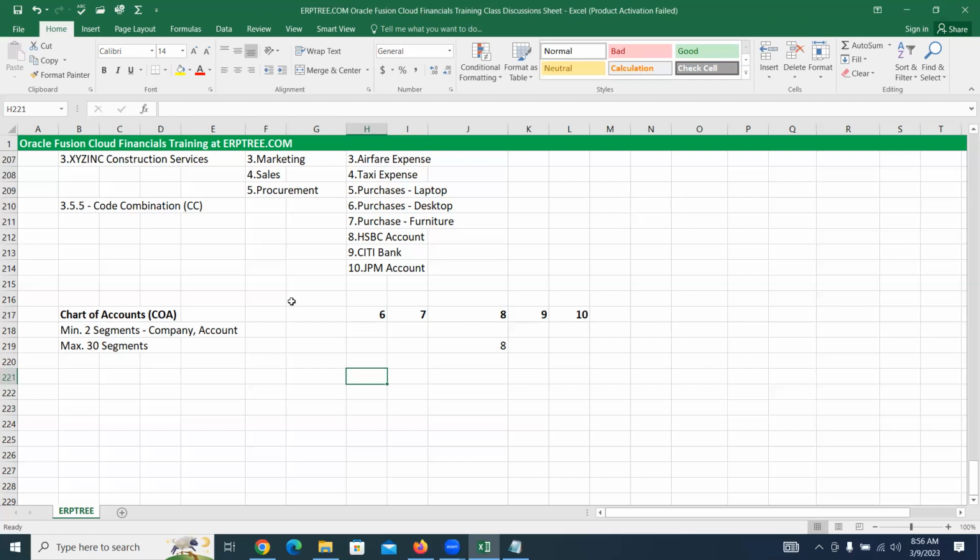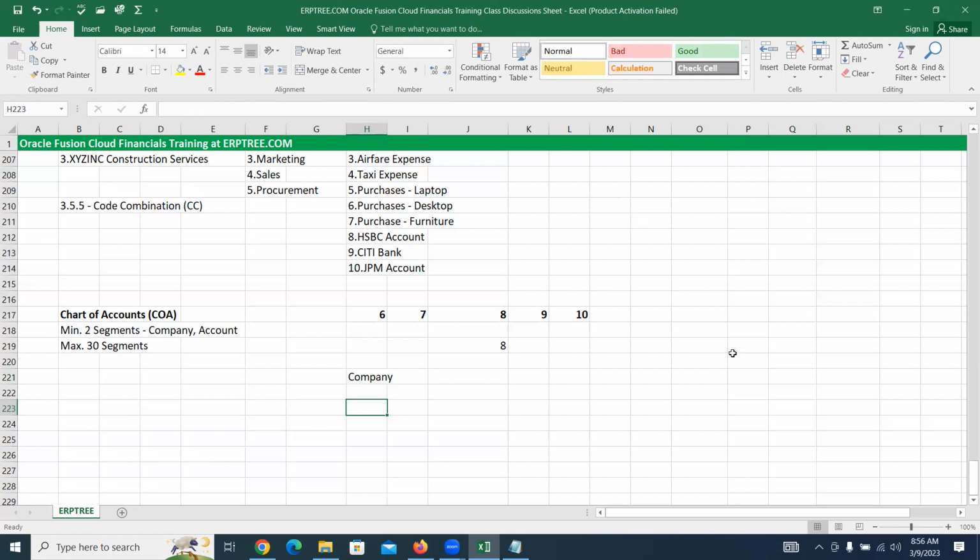So if you have four different businesses, each business you can call a company, or else you have only one business but you have 10 branches, and each branch you can treat as a company here. So it's all about identification. The transaction belongs to which entity, which branch or which company, and what activity you are doing, that you can represent with the account. It means in every implementation, you have a segment called company or something equal to company, that you will come to know.